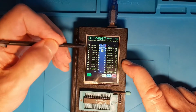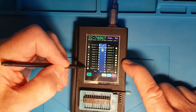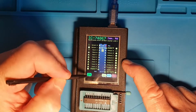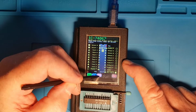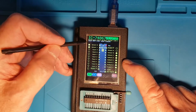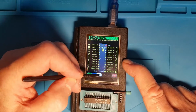Let's put it into load mode, and then let's put it into immediate mode, and we can then manipulate the inputs and get them immediately applied, and see what's going on. So if we go back in test mode on this one, it steps through the tests, just like on the 4020 chip. It's going to do count 253.